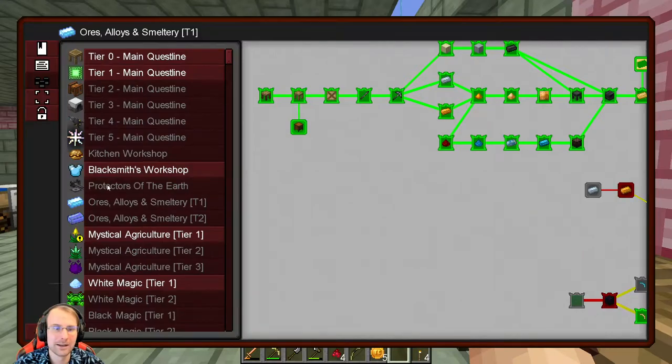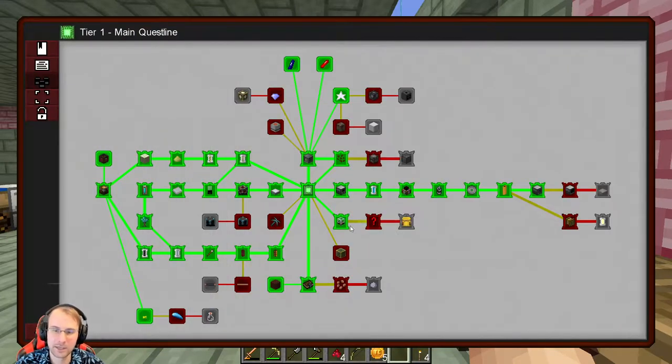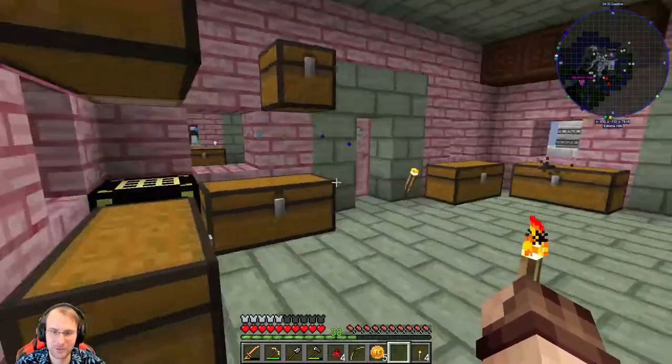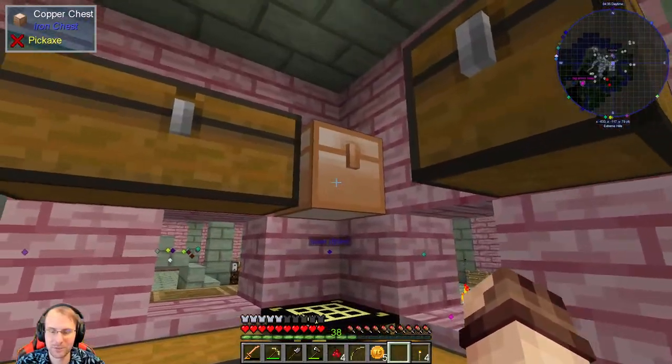But we'll do the obsidian next one. We want to jump to main quest line 1 and get back to that Mechanical Artisan, because it's going to help us get what we need to progress further.